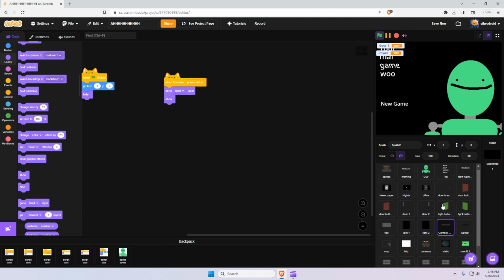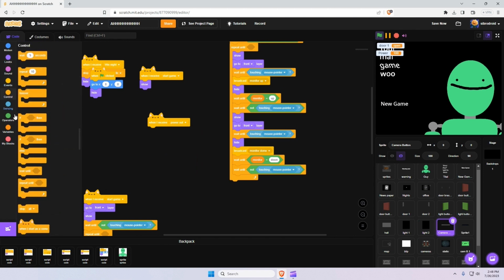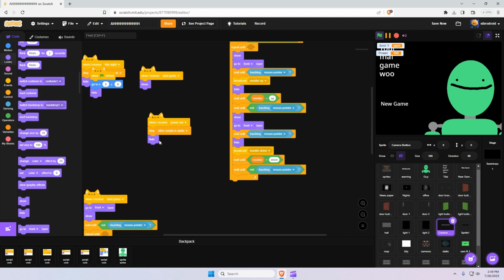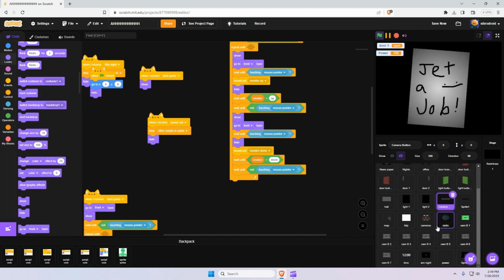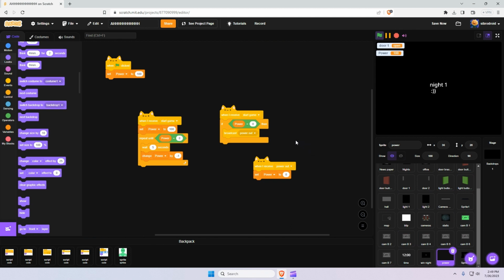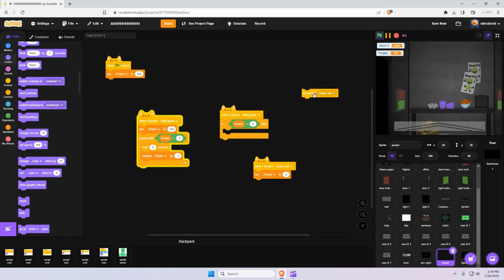Oh, also another thing we're going to add is the camera button. When I receive power out, stop other scripts in sprite, and we want it to hide. So let's see how this works here. So we got our power going down, then broadcast power out.